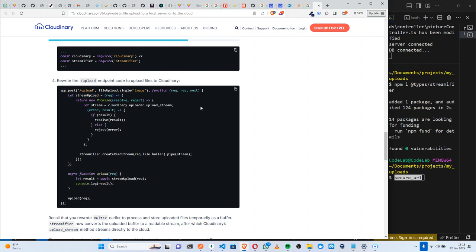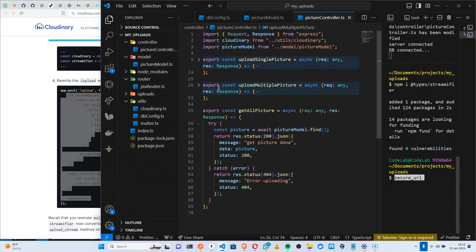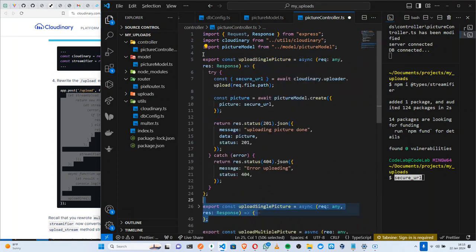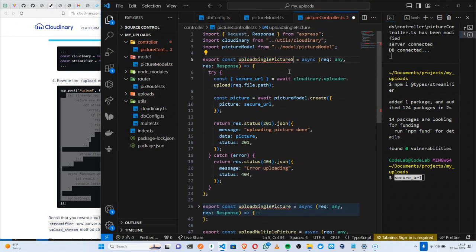Now let me copy this code first, or rather let me copy from here to here. I'm going to create another endpoint, and the endpoint would be using this. Let's call this upload single picture stream.